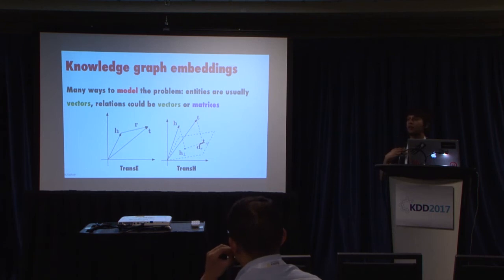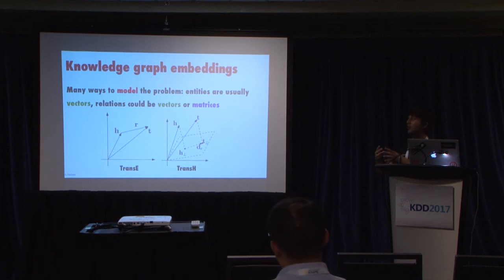So, let's say, for example, I'm born in city A. Then the vector for my name plus the vector for "born in" should hopefully be very close to the vector for the city I was born in. We want everything embedded so that when we add the relation to the left-hand side entity, we get the right-hand side entity as a result. And so we can do this kind of reasoning over the graph.